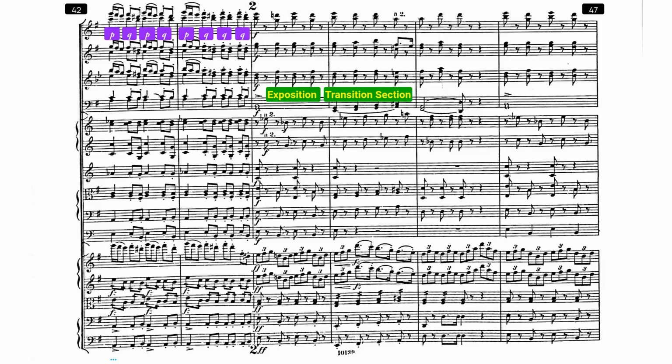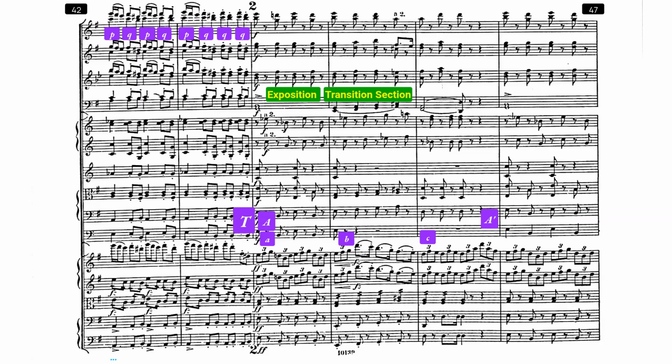The transition section follows next, where theme T begins with 2 3-measure phrases, A and A prime. These phrases consist of 3 1-measure subphrases, little a, b, and c. Let's pause and note a few things here.